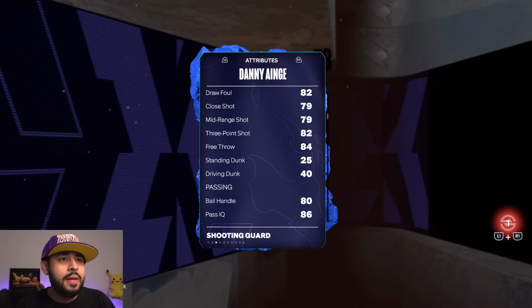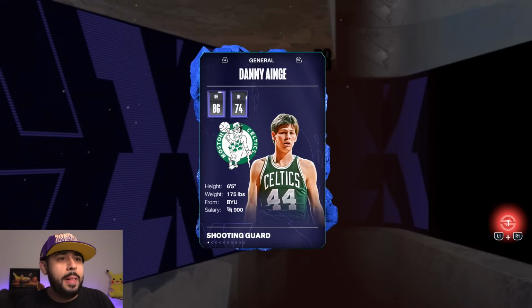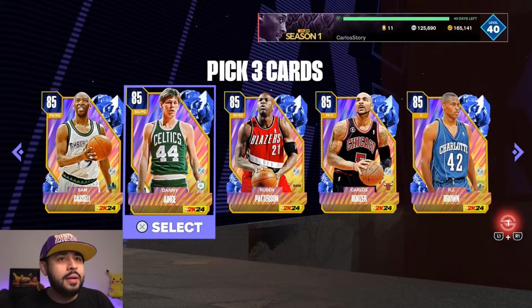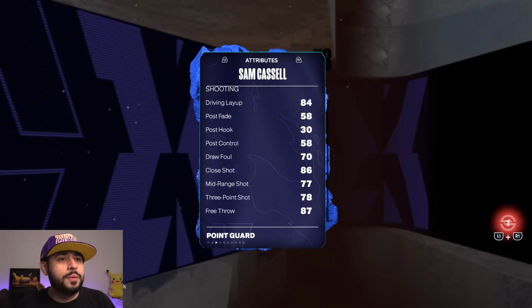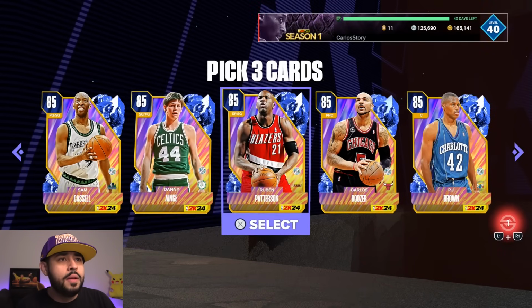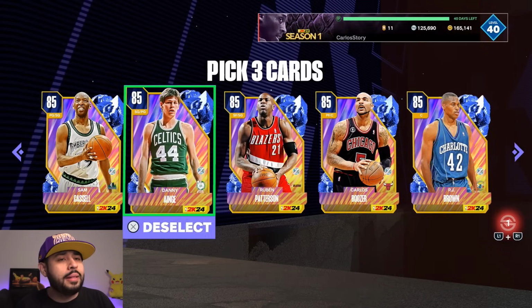Ooh, Danny has an 82 three-pointer. Really? Do I go with a Celtic player? He's 6'5", and he can play point guard. What about Sam? How tall are you again? 6'3". What's your three-pointer? 78? You know what? This is going to surprise some people, but I think I'm going to go with Danny, bro. Yeah, I'm going with Danny.